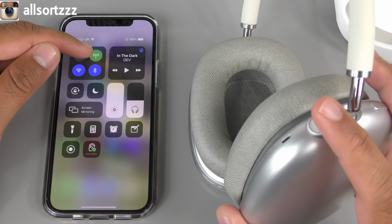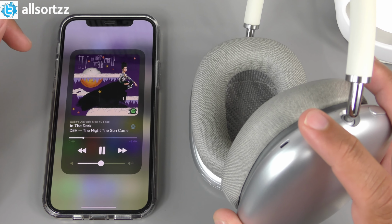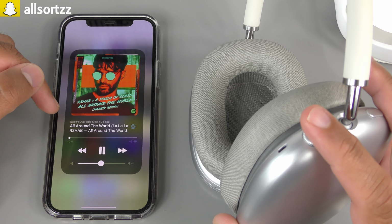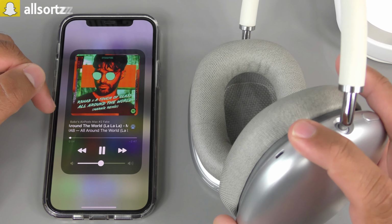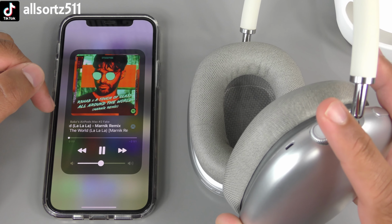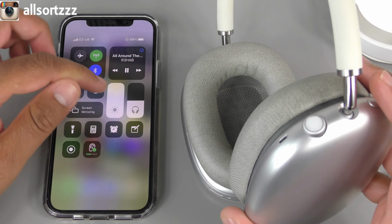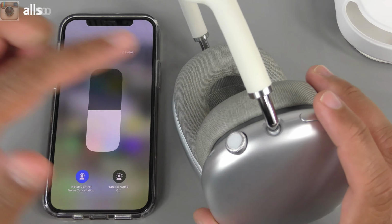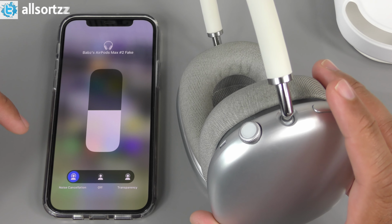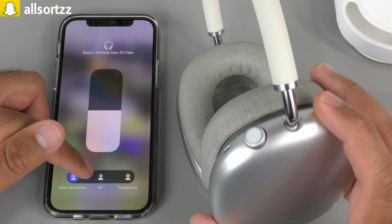Pushing it in once, as you can see, it has paused it. Pushing it in again, it has unpaused it. Let's double tap. A double tap, I'm pretty sure that'll skip the track. Triple tap. So triple tap has previous track, as you can see right there. Let's press this button right here, see if that actually changes the noise cancellation. No, that doesn't do anything.